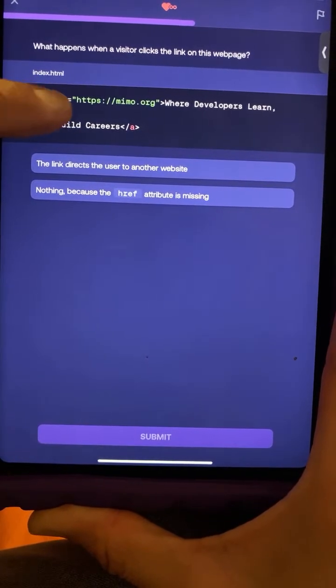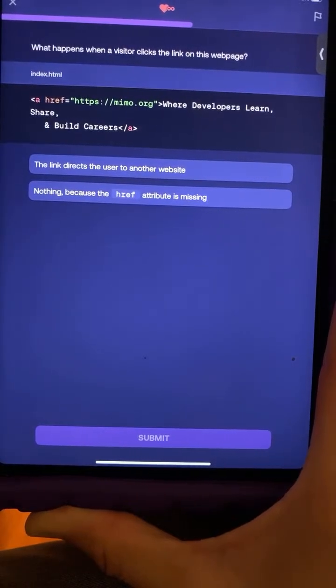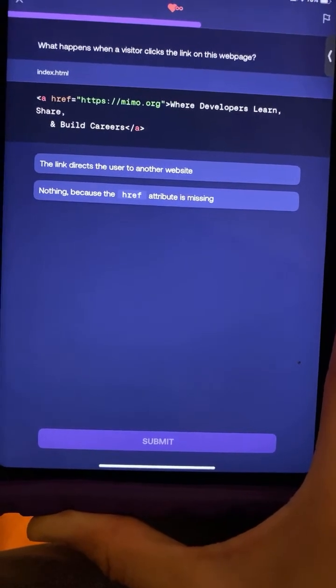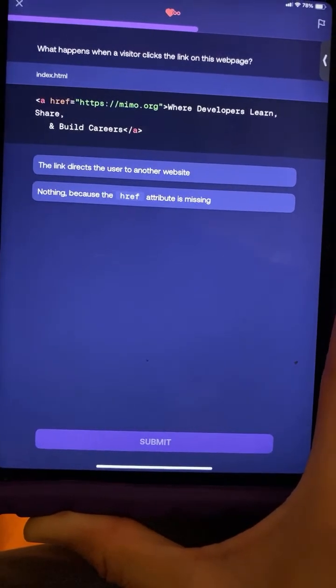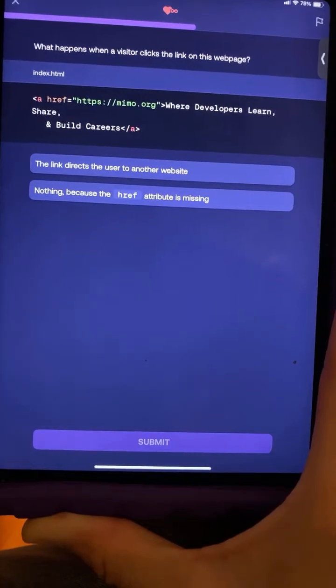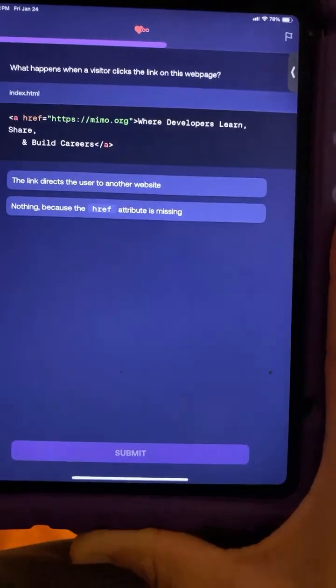A href what developers learn share. What happens when a visitor clicks the link on his webpage?